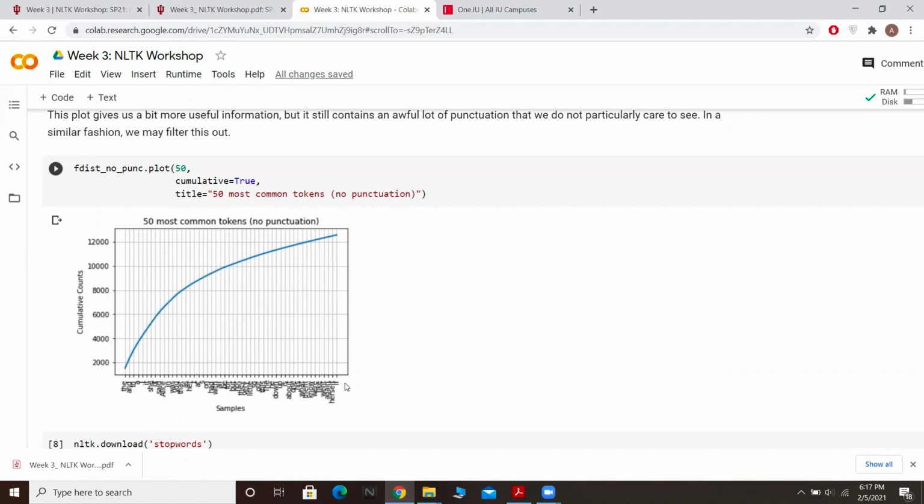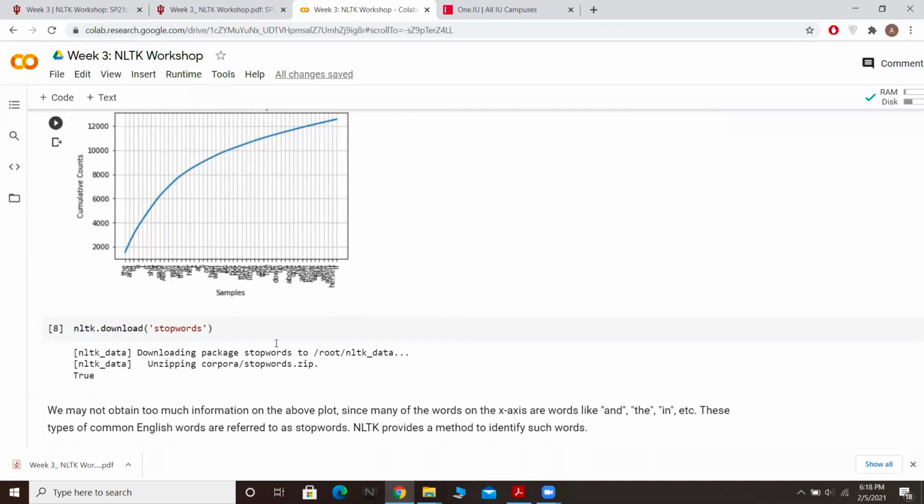Now, how can you further optimize it? You see that the first word is the, then comes and, to. Now, these are very basic words. These words are what is known as stop words, as I had shown you in the slide and told you that I'll show you in more detail in the notebook. These stop words are words that are not very important for analysis. So for example, as I've shown, the, I, me, myself.